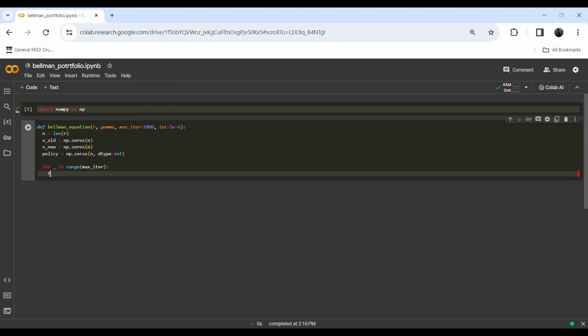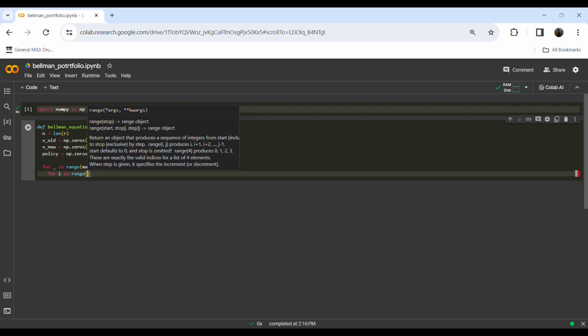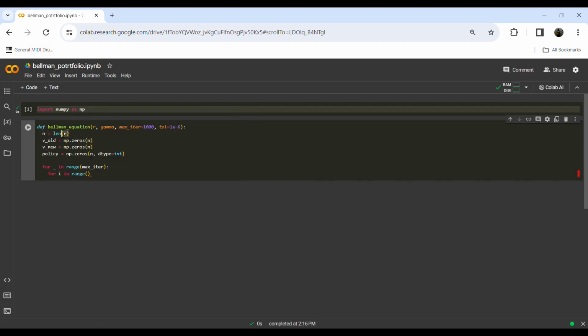So we need here a second loop, and we are going to iterate over the length of the returns matrix.